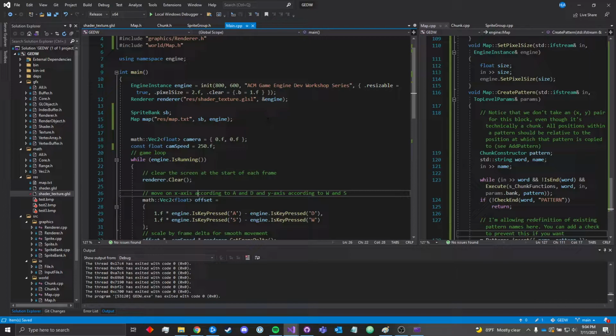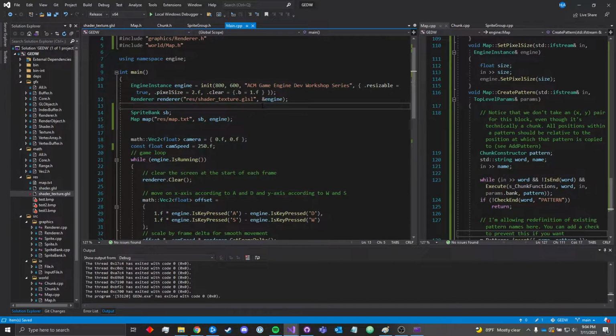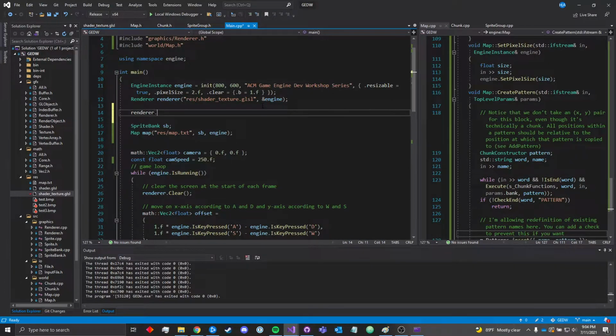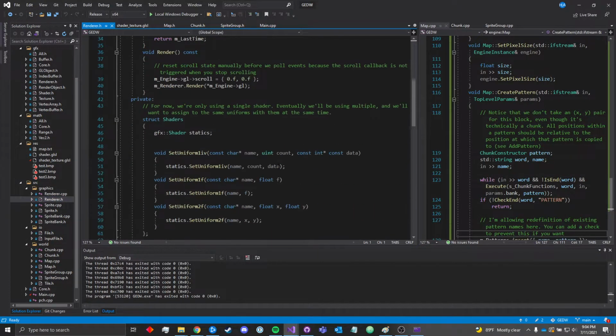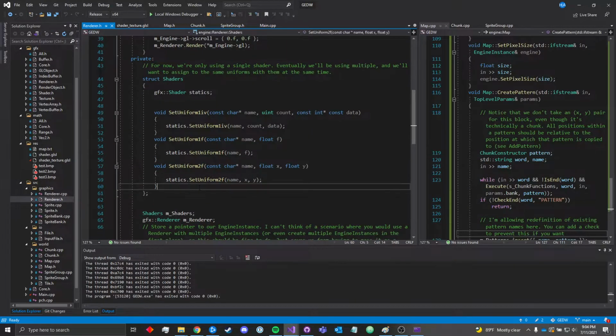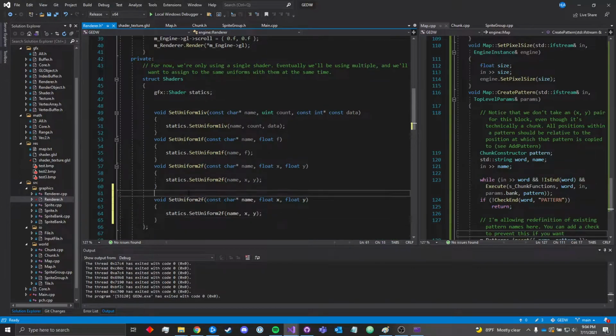So let's get our shader. Do I have a get shader? I don't. We'll probably also have to add set uniform 3f because we're now using 3-component vectors.